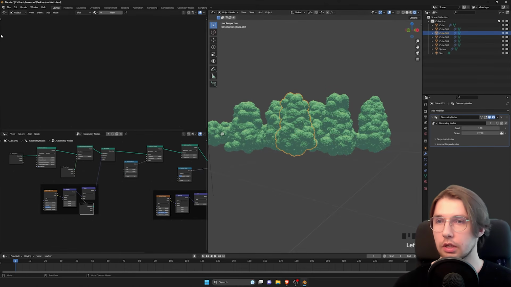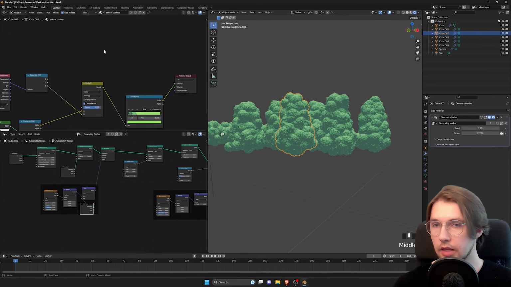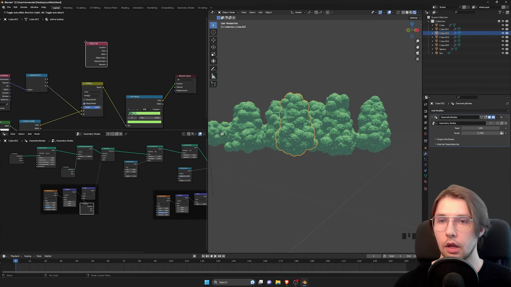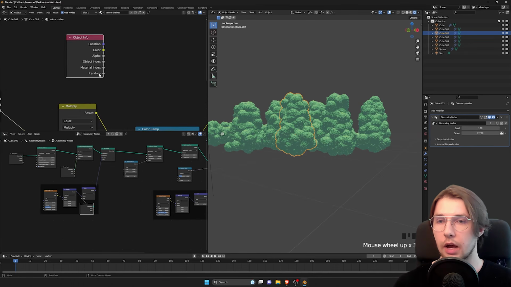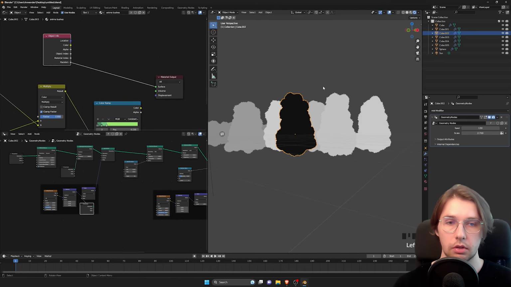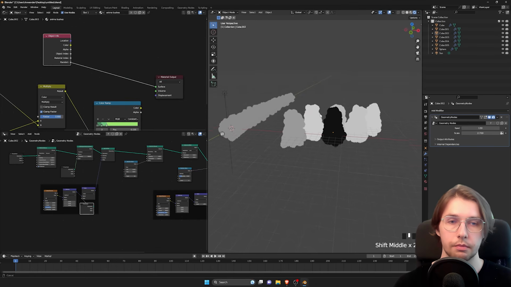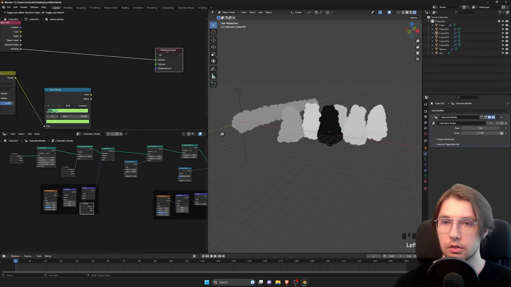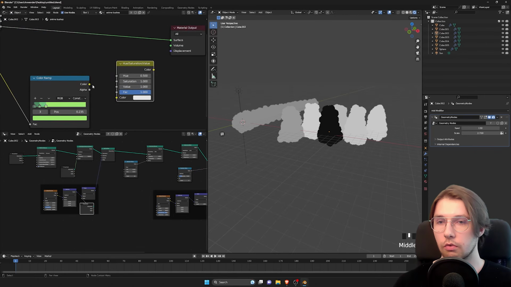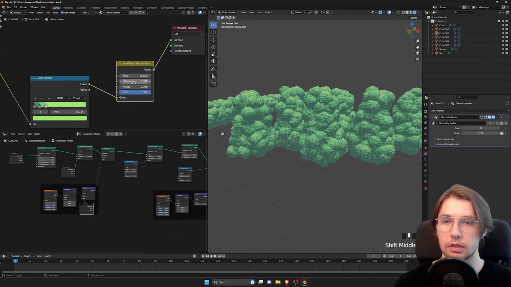So all we actually have to do is, in the material editor, let's look for our anime bushes material, and then let's look for object info. And in here, you see we have this random output, and that is giving us a random value between 0 and 1 based on the object. So as you can see, some are brighter, some are darker, and we can use it to our advantage because we can get a hue saturation node and then run our color ramp through it. And then as you can see, the hue and saturation is what we can get our variations from.